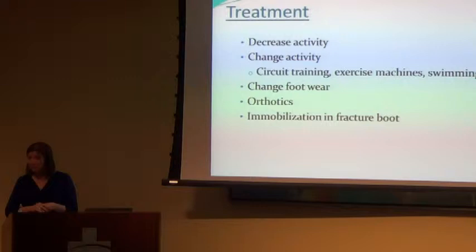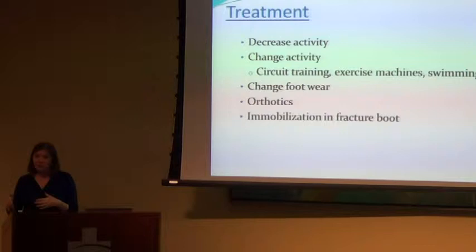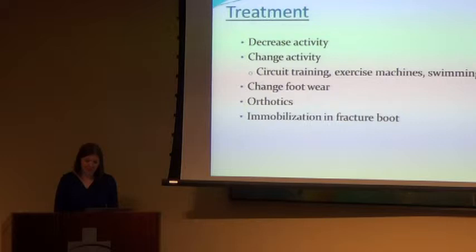With stress fractures, you usually just immobilize it and let the bone heal — bone heals within six to eight weeks. In that patient's case, we had to do surgery because the bone moved. She actually had stress fractures in three bones on the same foot, which is very unusual, so we sent her for a DEXA scan to check for osteoporosis. She was an older female, and living in Illinois, most of us have vitamin D deficiency. Because of that, your bone quality isn't as great, making you more susceptible to stress fractures.